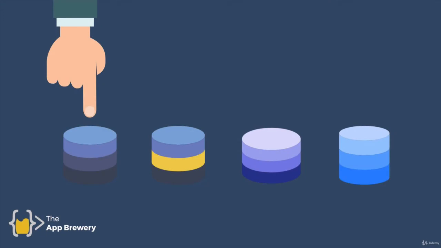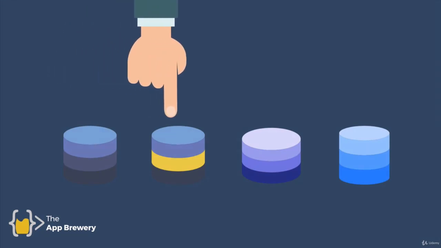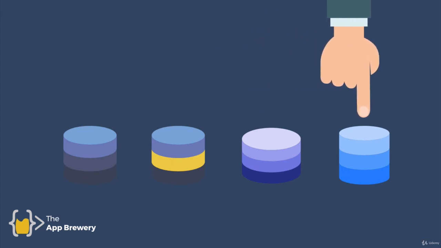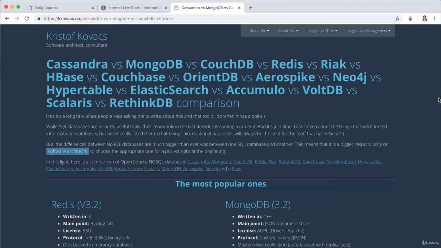Once you realize the need for databases, the next step is actually choosing one. And if you look on the internet, this is actually not an easy task because there are so many databases out there. Even if you narrow it down to the databases that work well with Node.js, you're still left with a lot of choice. And very frequently, I come across blog posts that have a title that's something like this: Cassandra versus MongoDB versus CouchDB versus... And it's just crazy the amount of choice that you have. But there's a reason for that. Because depending on the type of data you're looking to store and the structure of your data, you might favor one of these databases over another.